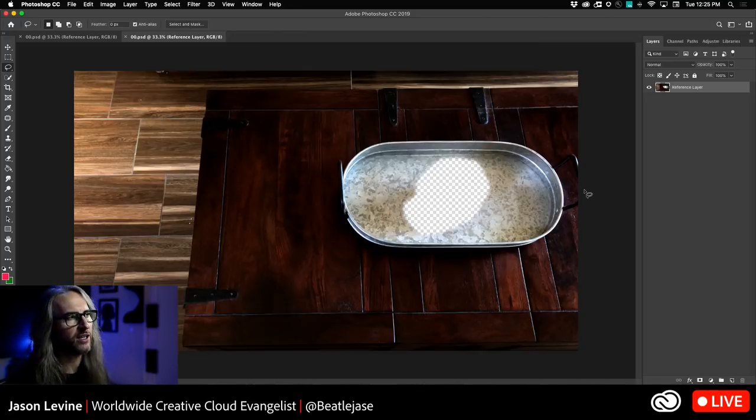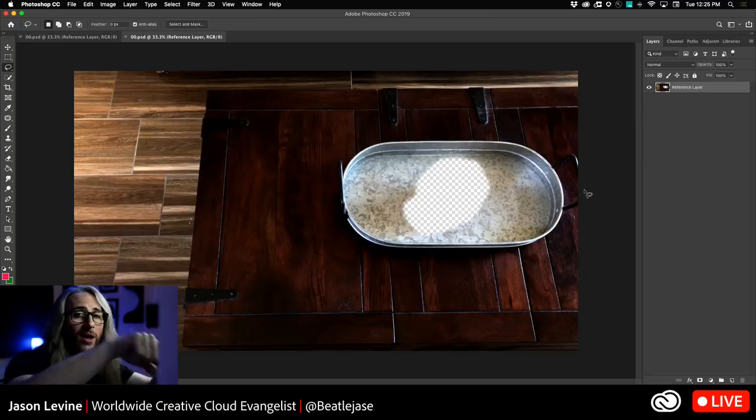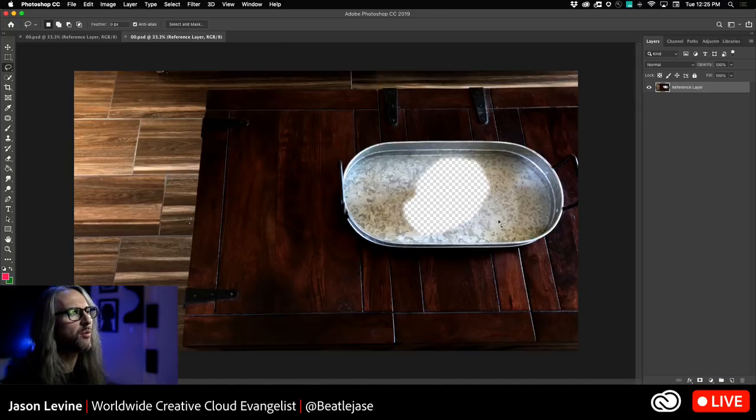Something to keep in mind here is that the purpose of this is for you to fill in that hole the way that it's supposed to look. It doesn't serve a purpose to treat the entire image, the entire frame, because the fill is only happening in that mask section. Remember, After Effects is still going to know where that mask is. It's just going to use whatever you paint in there as the reference.